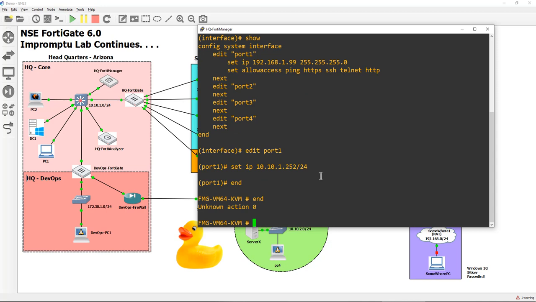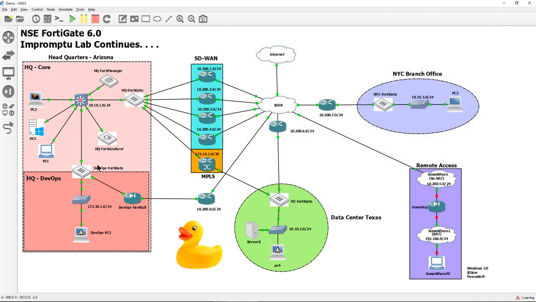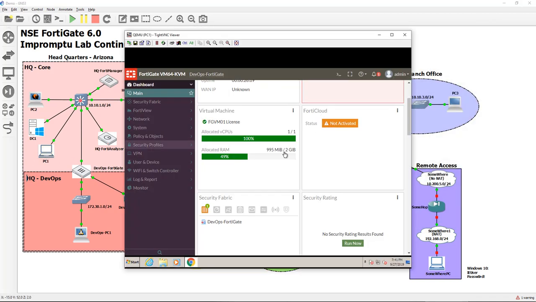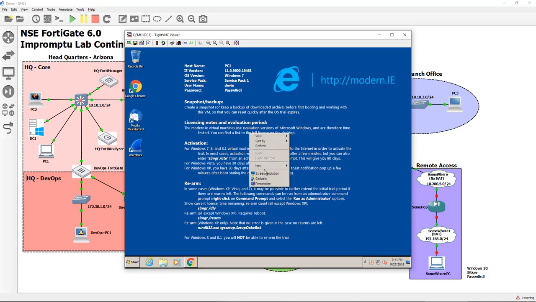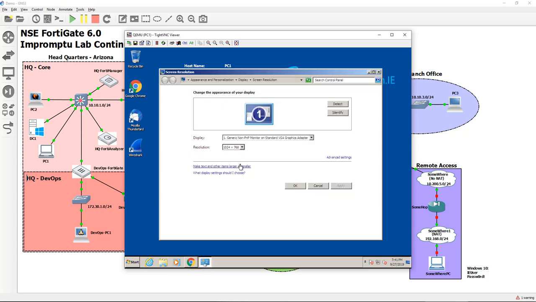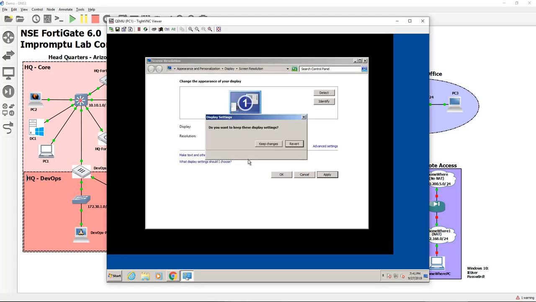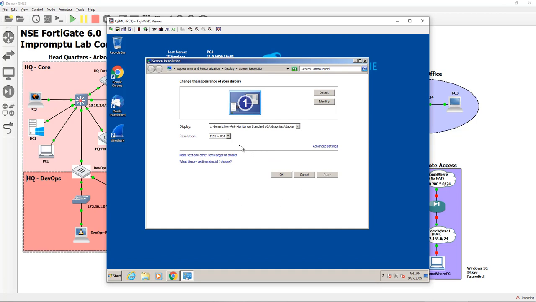So let's go ahead and I'm going to leave the FortiManager. No, you know what? I might as well just get it over with. So let's go into our PC1. I'll try to make that a little bigger for you guys. You know what? If I'm going to be here for a while, I'm actually just going to do this right so I don't have to mess with it anymore. Just increase it until it kind of fits the screen. There we go. Should we go up another one?